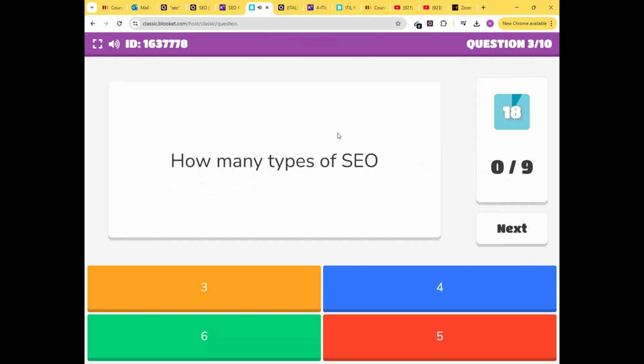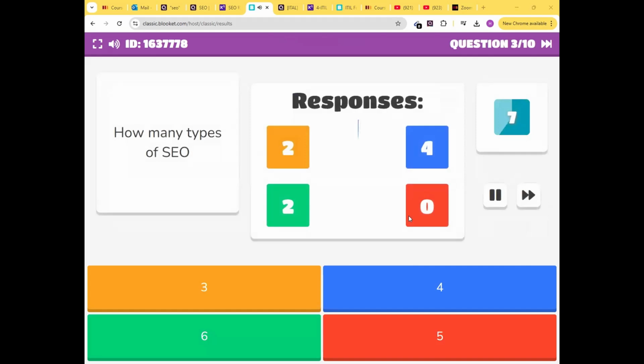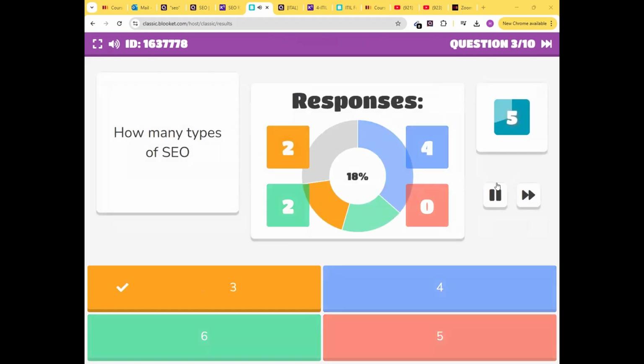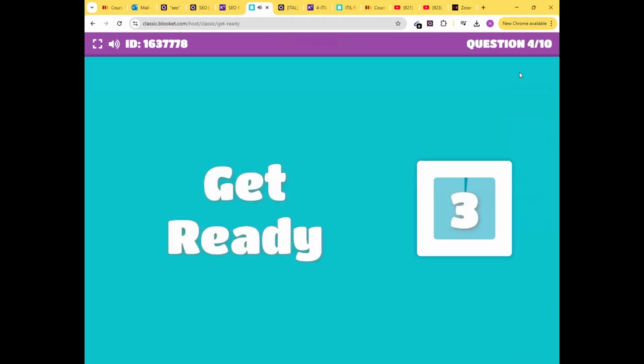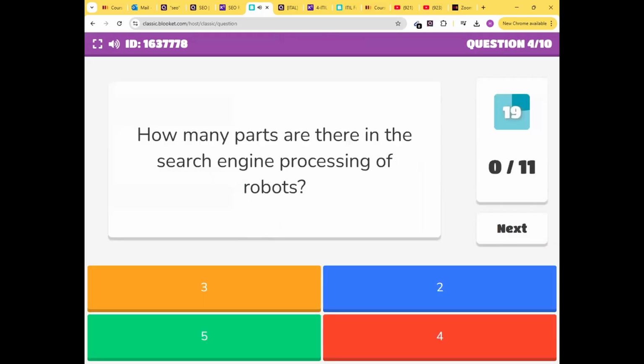So how many types of SEO are there? There's 3 types of SEO. How many parts are there in the search engine processing of robots?